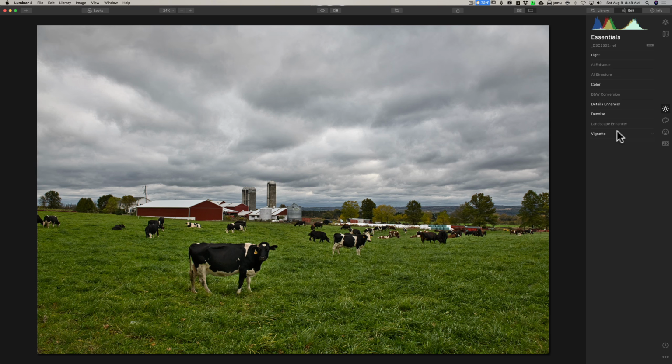So again, I'll have those steps listed in the description below, and come up with your own set steps. You don't have to follow mine, but I do recommend doing noise reduction early in your post-processing. And if you do use an external application for noise reduction, do your cropping afterwards. You'll find that the noise reduction will come out better if you send an uncropped image to that external app. No matter what it is, it will work better. So do noise reduction early, cropping after it, and then come up with your own method around that.